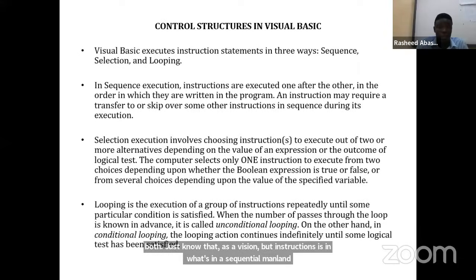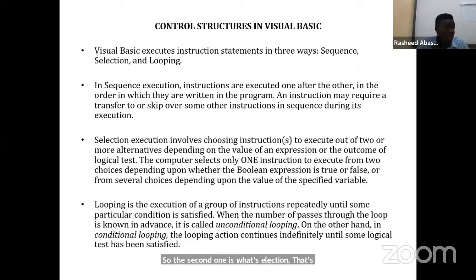That's the other second control structure that we'll be looking at, selection. In selection, you basically have several instructions to execute, but which instruction is executing is dependent on some other instructions or conditions. You can make a decision such that, for example, maybe you have a variable such as age.